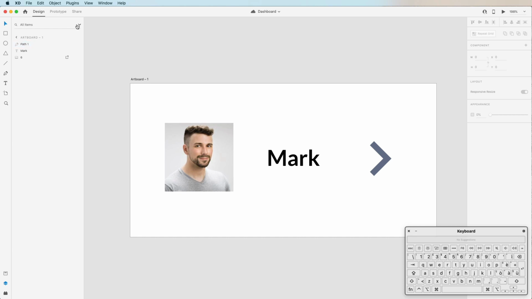And you can also filter by items. So you can filter only by images and also by shapes or text. Especially if you're going to have multiple layers in the artboard, this can be really useful in order to identify specific types of layers. But for this instance, we're just going to keep it at all items.